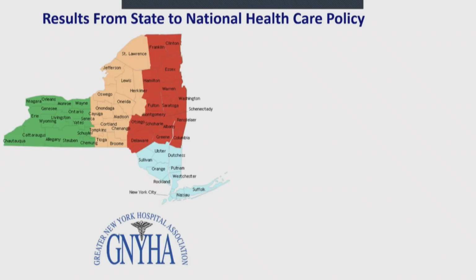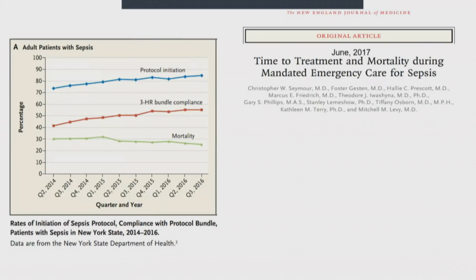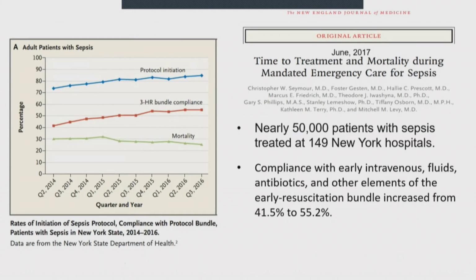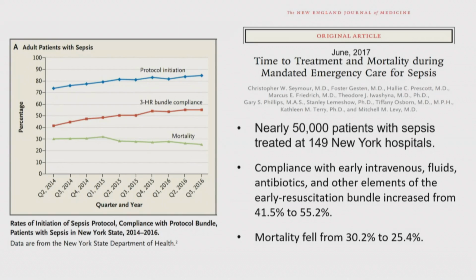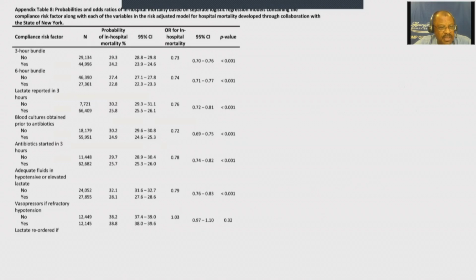So when you look at the outcome evidence, two major studies were done. One was the New York Hospital Association study, which basically provided the early sepsis bundle, over 50,000 patients looking at time to various sepsis components. This actually showed a mortality reduction of over 5% and a relative risk reduction of over 20%, in addition to a decrease in hospital length of stay. So it was the first statewide public policy to show sepsis outcomes improvements.